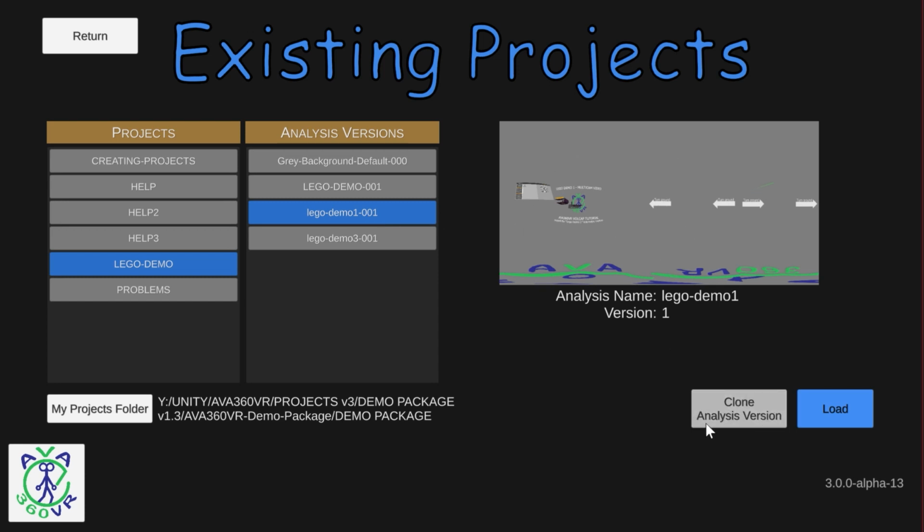What we can do is, if we click this, clone analysis version, rather than loading it and then adding a new version number, we might have got onto version 7, and then we want to branch off and maybe continue on 7, 8, 9, but also have another version starting at 7 with a different name, and therefore start to create different versions of analysis or different analyses which have different versioning.